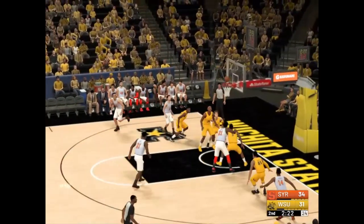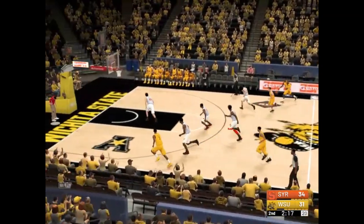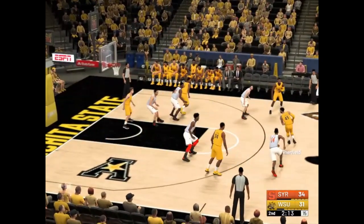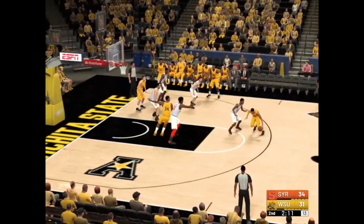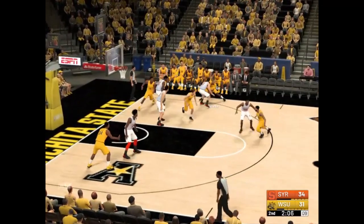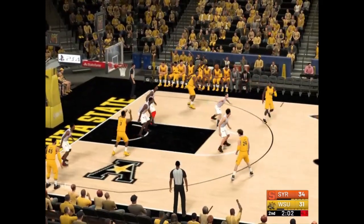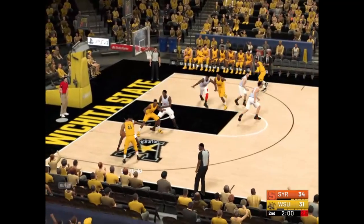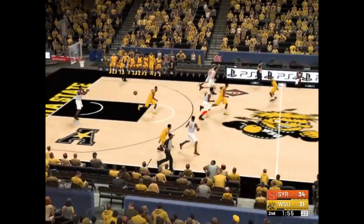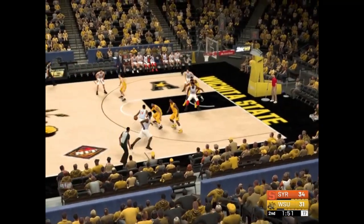Shot from 12. That one, no good. Obviously, this has been a tough quarter for him, but he's still trying to keep a positive mindset. Out to the right wing. 6 on the shot clock. To the left side wing. Misses the wing J. Gotten cold from deep in the second quarter. Just 2 of 6 from long range.